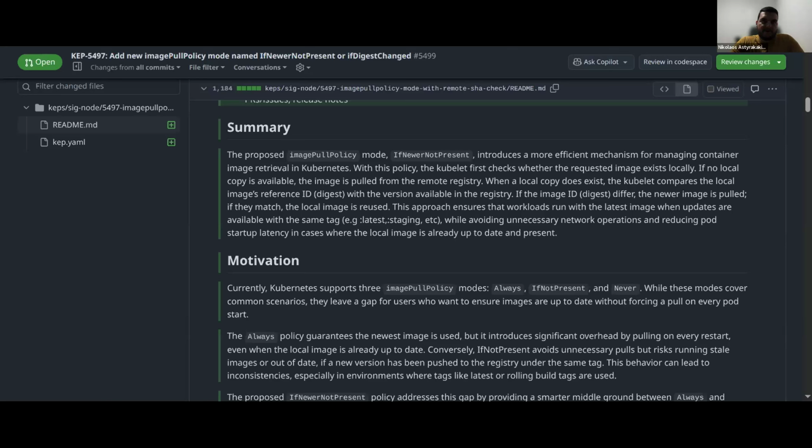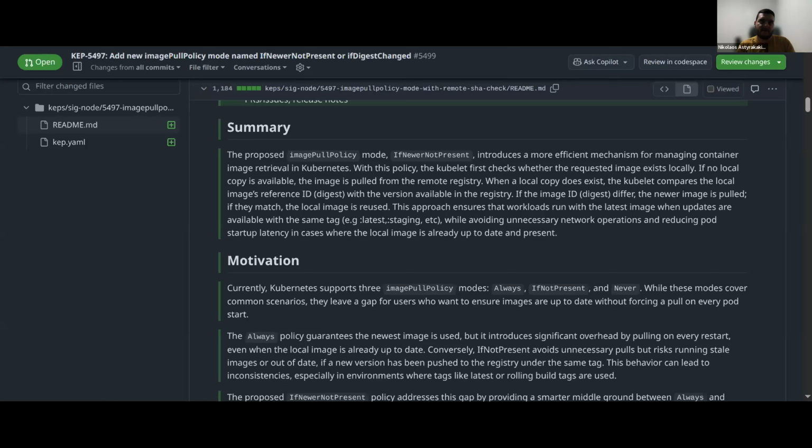We have Always right now that can do this job, but with Always, when you restart the pod, it will try to connect to the registry and pull the image. With this idea, we won't say pull the image, we will say give me the digest and compare it to what we have resolved from the local image.